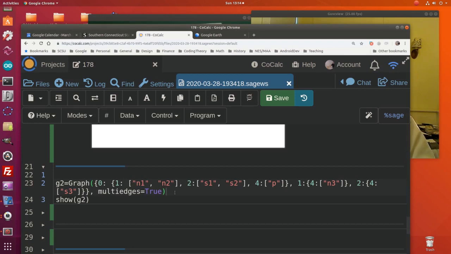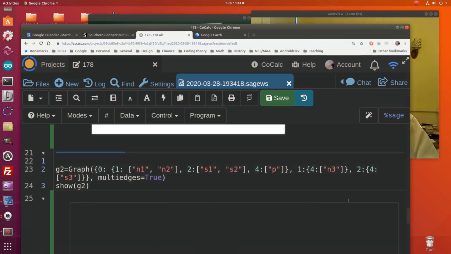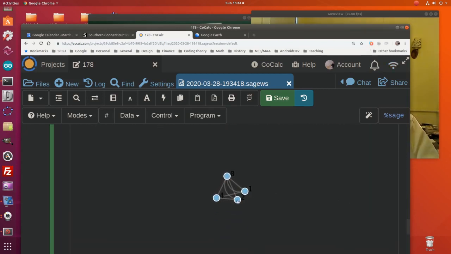So now that'll also show in spring layout. It's kind of funky looking the way it's laid out this way. I'm going to try to pop it over so it looks the normal way. This is a very famous graph, so there's a sort of normal way that this thing is supposed to look. So let me show you that.